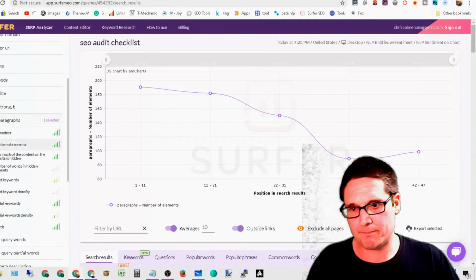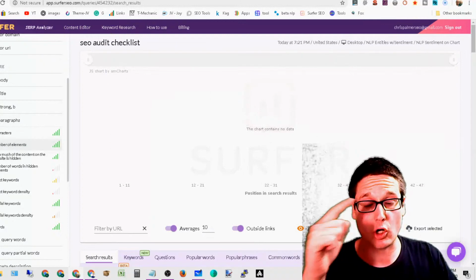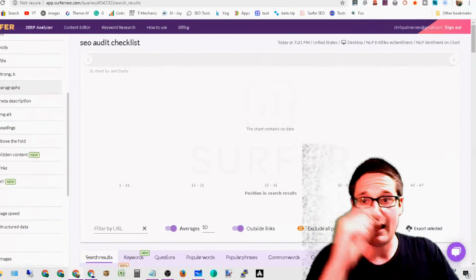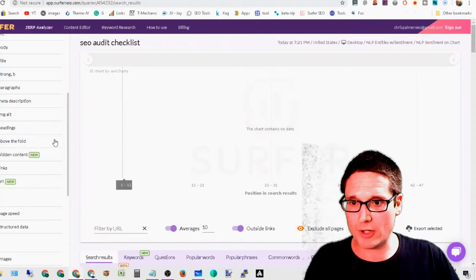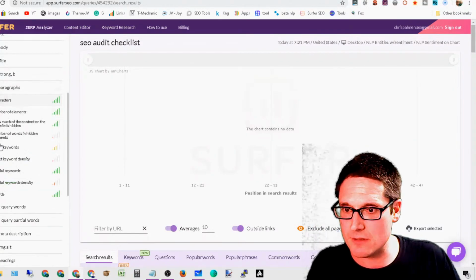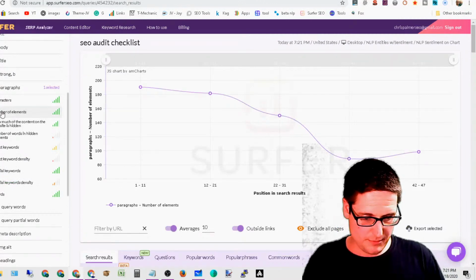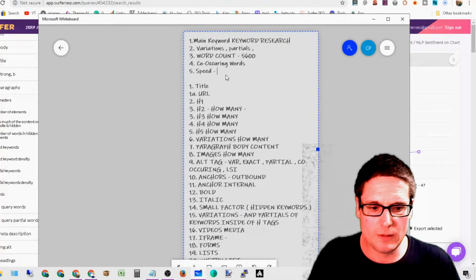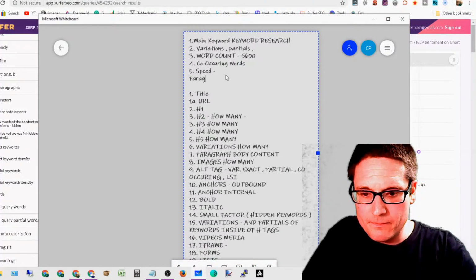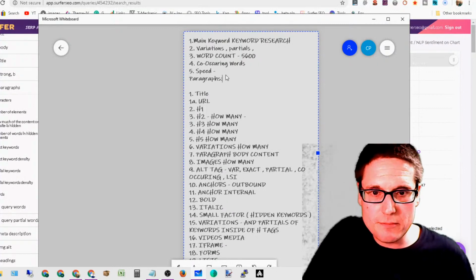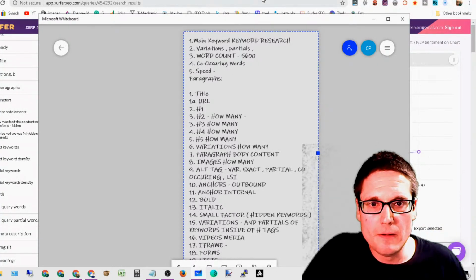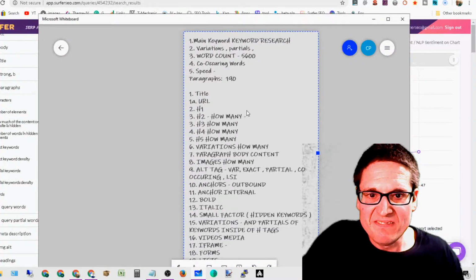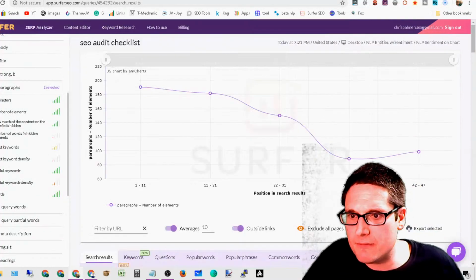So we have to look, right? We need to figure that part out. Now that we know the paragraph number count, let me keep that up. Paragraphs, number of elements. Let me write that down quick. Maybe that should even be on there. So paragraphs, the count is 190. Okay, so we can pop this off.